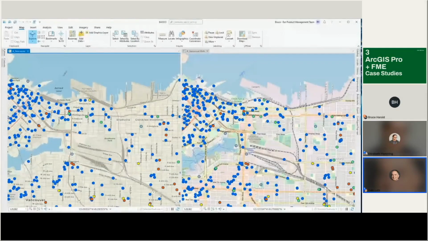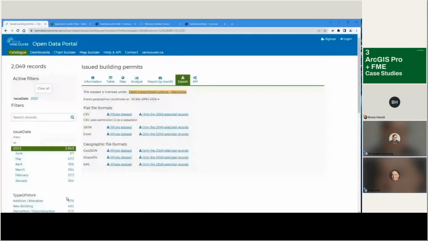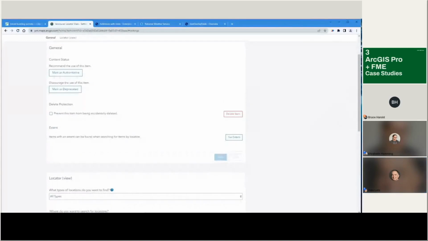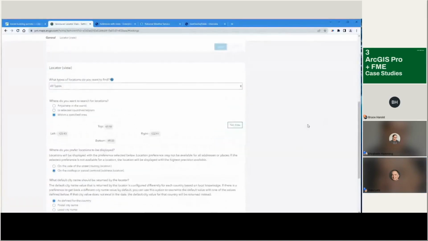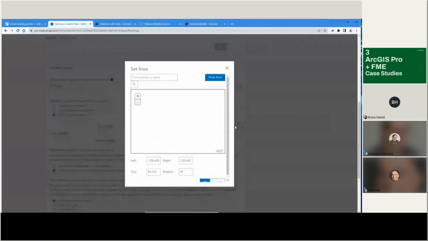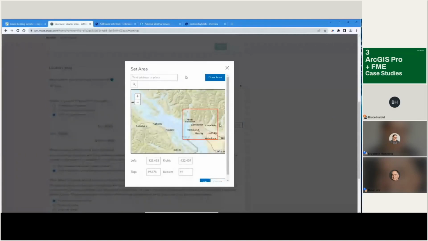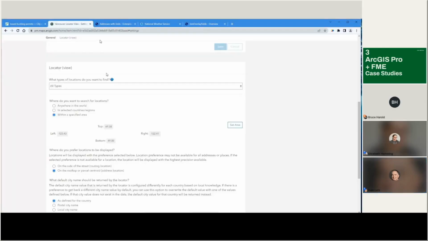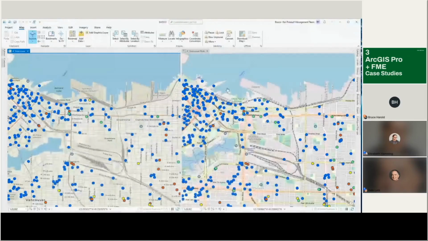Yes, I skipped talking about the locator view concept here. I did mention that it's possible you get zingers when you're geocoding. It's just a fact of life. To constrain your geocoding to within an area that you care about, you can make the locator view functions just the same as the normal ArcGIS Online geocode service, except it constrains your results to where you care about. Right. So that's one way of fighting bad data. No bad geocode.